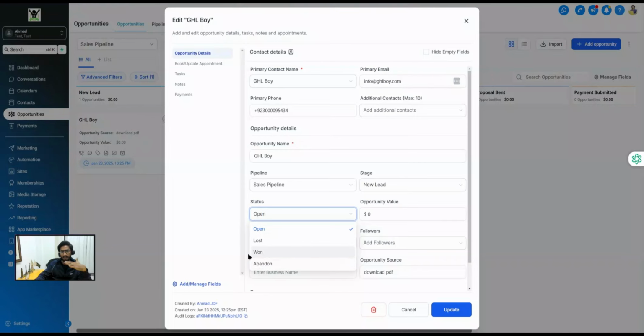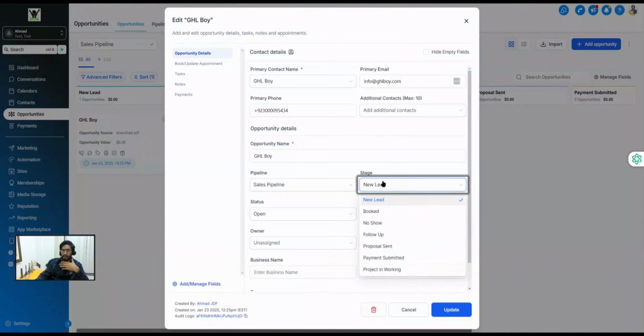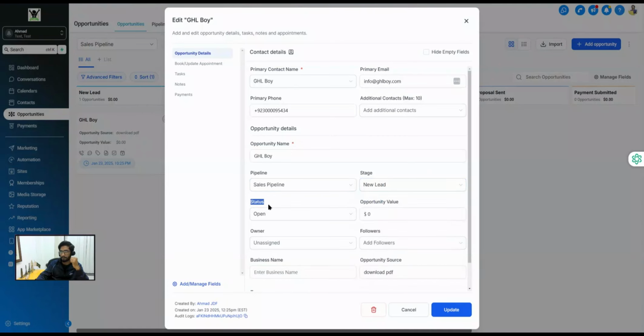And then abandon means if it's still in the process of becoming a customer for you, so that would be considered as abandon. Now you might get confused between the status and the stage. So the stages are customizable. You are able to add as many stages or rename them or whatever you want based on your business process. But the statuses are not customizable. And then these statuses will affect your reporting. So the reporting data that you will see, for example, your conversion rate, will actually contain the calculation of these statuses, which I'm going to show you in a second.